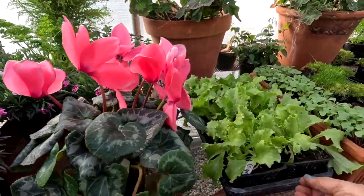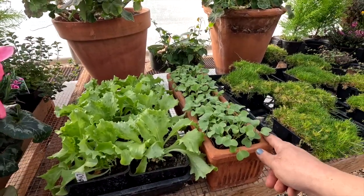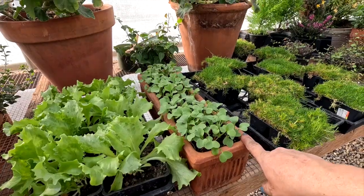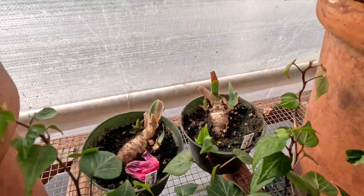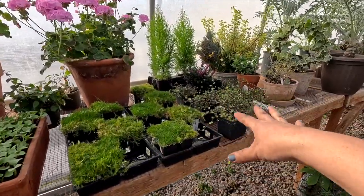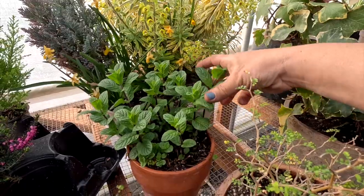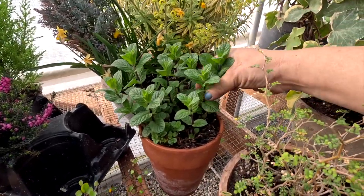Beautiful pink cyclamen. Here's our Crispino iceberg lettuce, starting to put on some size. This is our second crop of radishes in this windowsill planter. We've got the iris we potted up back here. I did groom up the geraniums, moved a lot of these things from the other side to this side. We've got a spearmint plant right here, or just regular mint, can't remember.